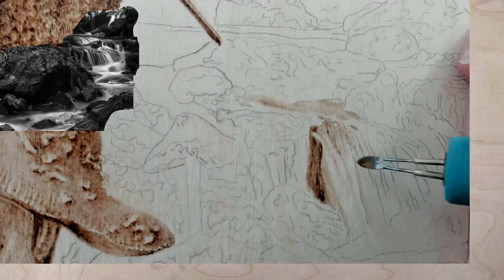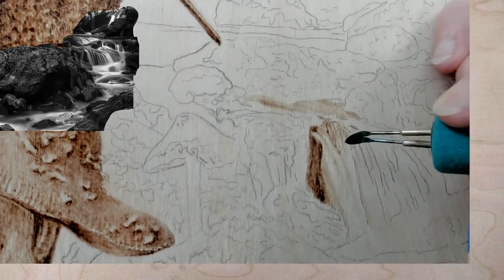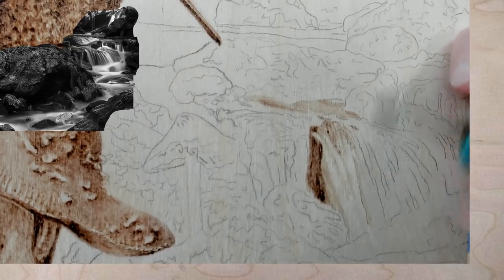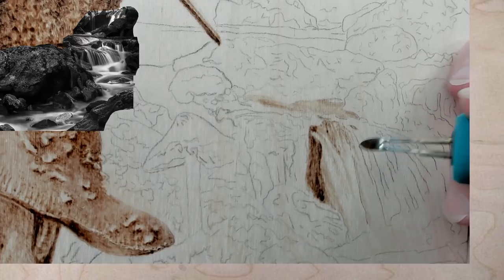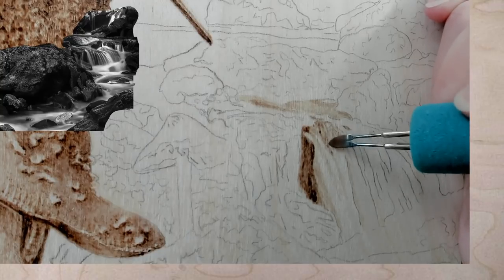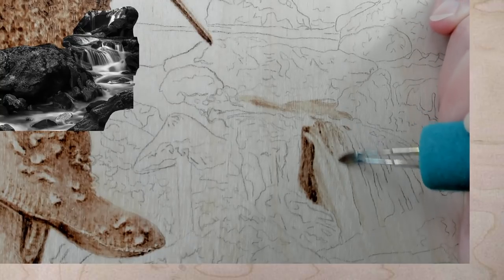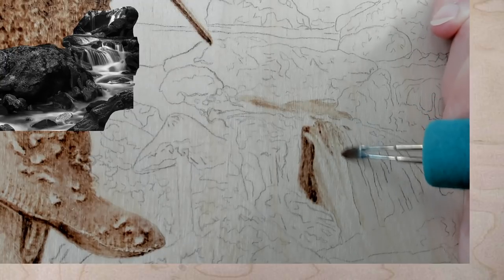Okay, so we got some water there. Now this is a darker area because it's less water flowing right here. Less water flowing here, and it's further away from the camera. So we need to make sure to have this be darker than the area in the front.